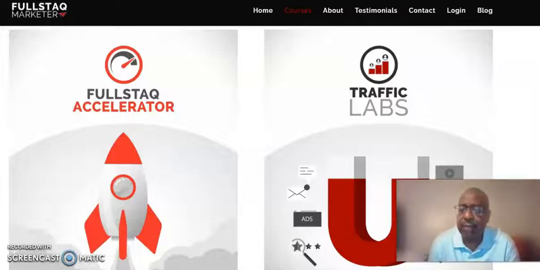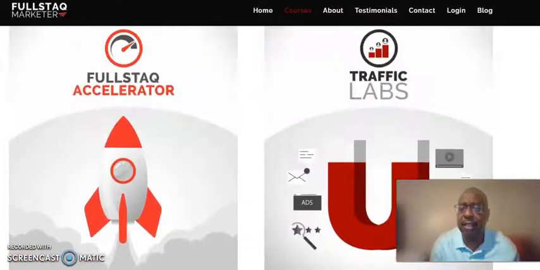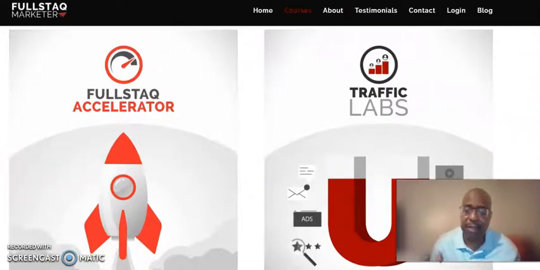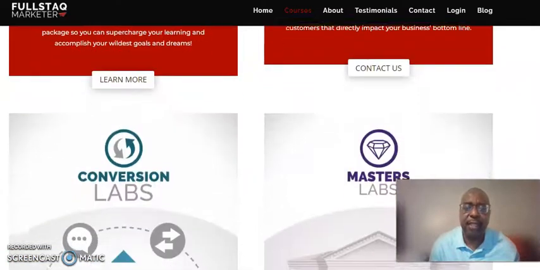The second one is called the Traffic Labs. Now, one thing, it would be nice if they had all of these pillars together, but they're basically a la carte. Okay, so they're all individual. So Traffic Labs is really teaching you more about the paid traffic aspect, not free traffic. It's more things you can do on Facebook and TikTok and solo ads and any type of paid marketing that's out there. That's what you're going to pick up in Traffic Labs, and that is a different cost that you'd have to pay. So each one of these is a la carte, so they're separate costs. You want to be aware of that.